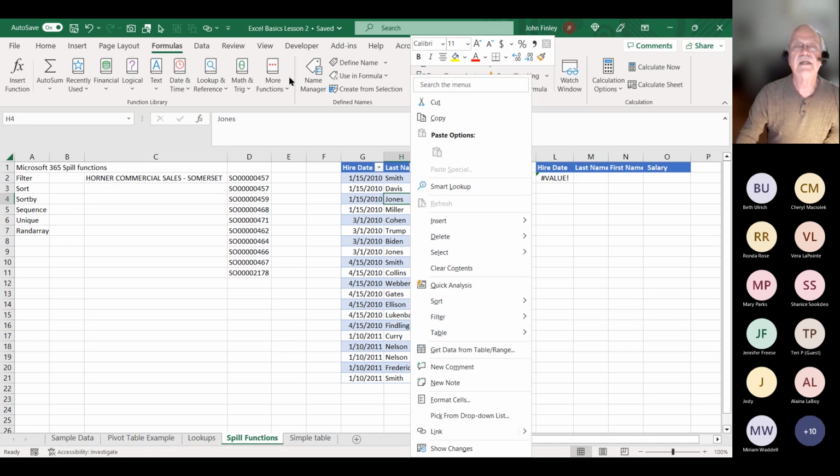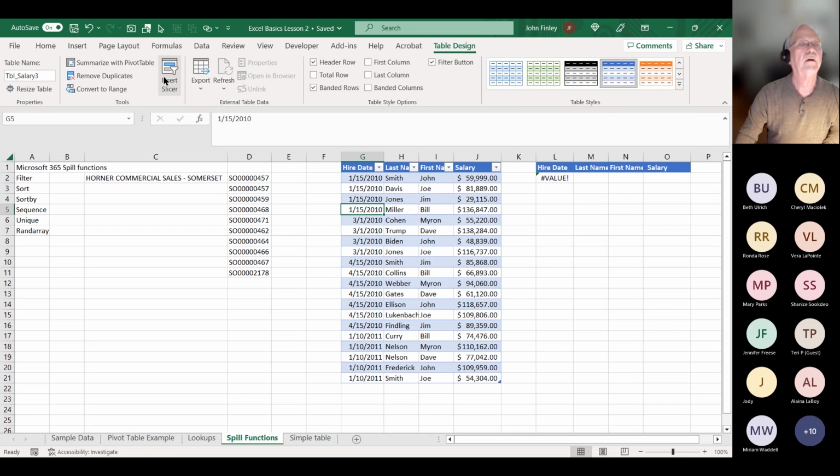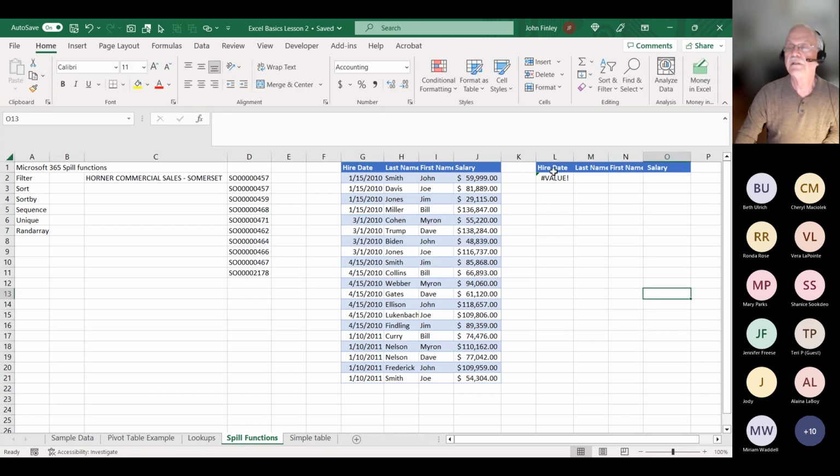How about if we just make this a, let's convert this to a range.